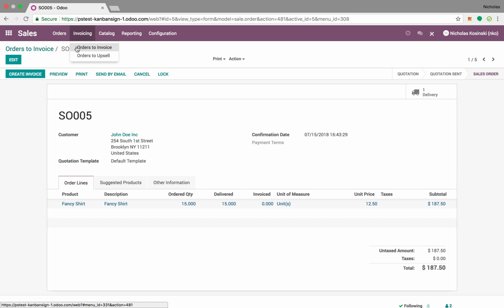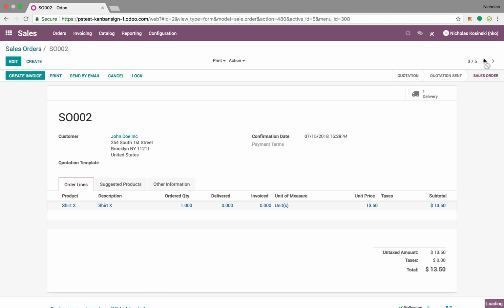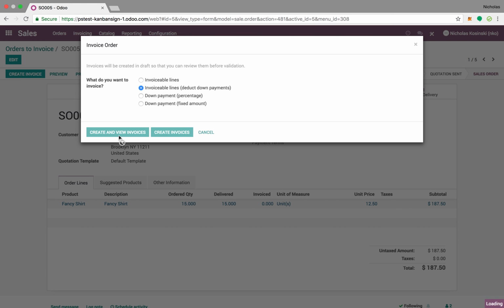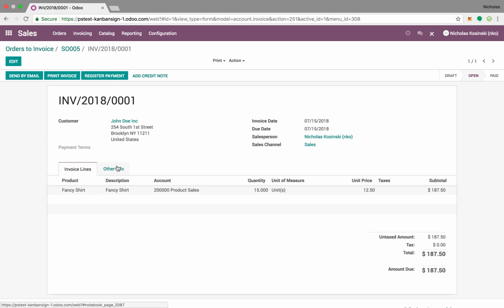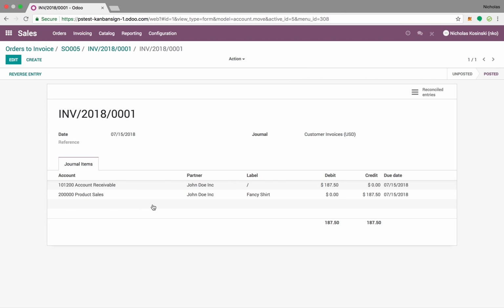If we go to another order here, such as, I think they all might be ready to invoice. Yep, they are. So back here, we'll create our invoice for this client. Create and view. Right, I'm doing this manually. You can actually automate the entire invoicing process. If you have clients who pay you before you make the shirt, not a problem. We can set up the credit card processor in here. It'll automatically process payment, automatically create the invoice, validate it, which is what I'm about to do manually, which posts the journal entries. I can see those journal entries here, right? Accounts receivable debited, product sales credited.